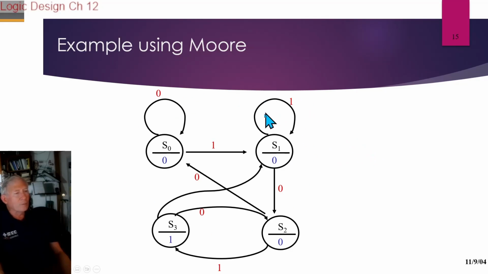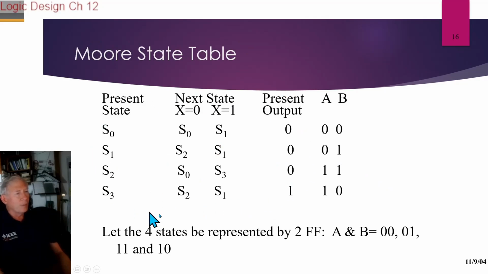All right, now that's a completed state graph. Remember, two paths out of every node. S0, we have a path for 0 and 1. S1, a path for 1 and 0. S2, a path for 1 and 0. S2, a path for 0 and 1. And S3, 0 and 1. Oh, I didn't put the 1. There's the 1. 0 and 1. All right, so now we can extract that to a state table here.